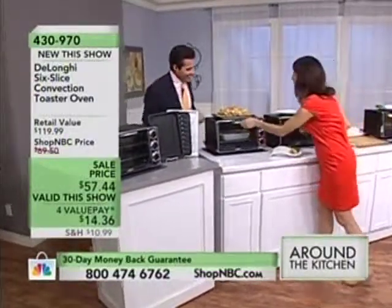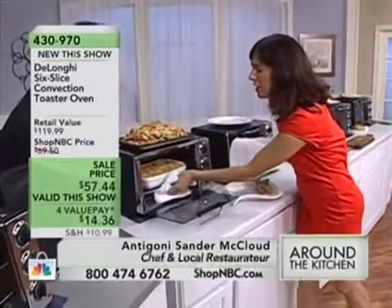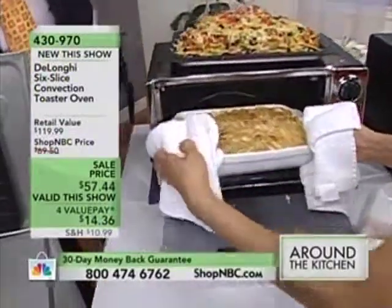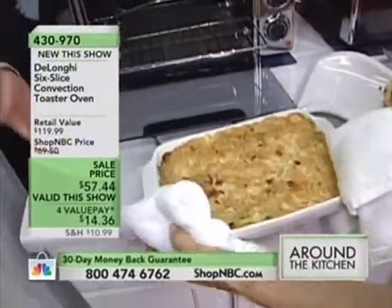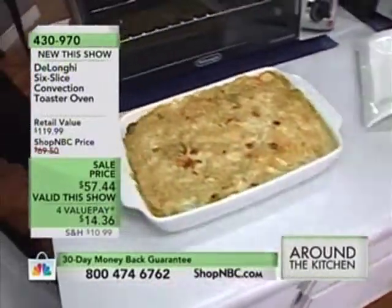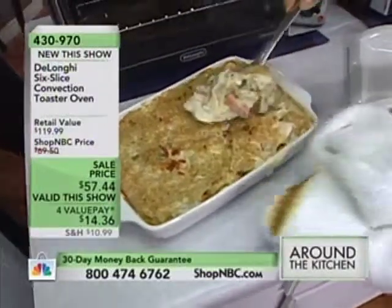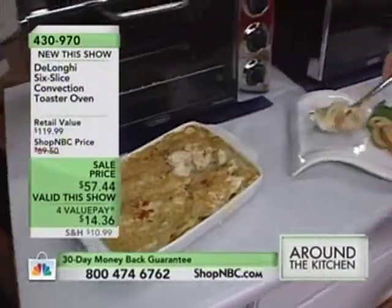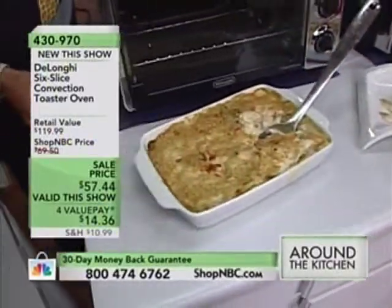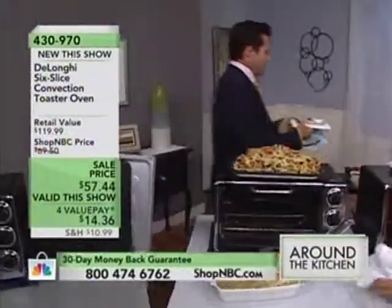Okay. The toaster oven really is the perfect tool to create a lot of those dishes that are really homey and wonderful. What have you got here? Here we have a super tasty, steamy looking casserole, if you wouldn't mind closing that. For you. Perfect. Yum. Look at that. It's steaming and golden on top. You can use this for gratins at Thanksgiving. It's really nice. For example, if you've got the oven full of the turkey, and you want to do a little casserole in the toaster oven, you can.